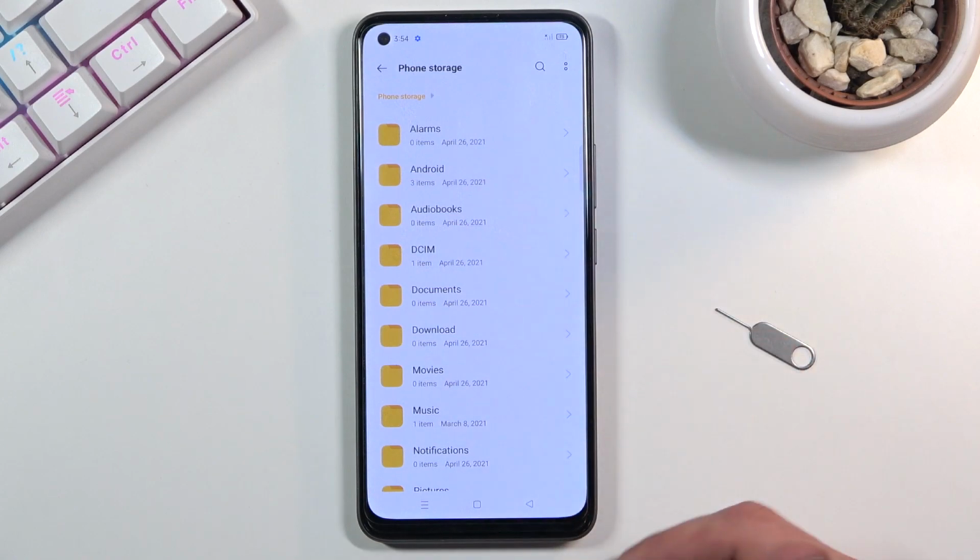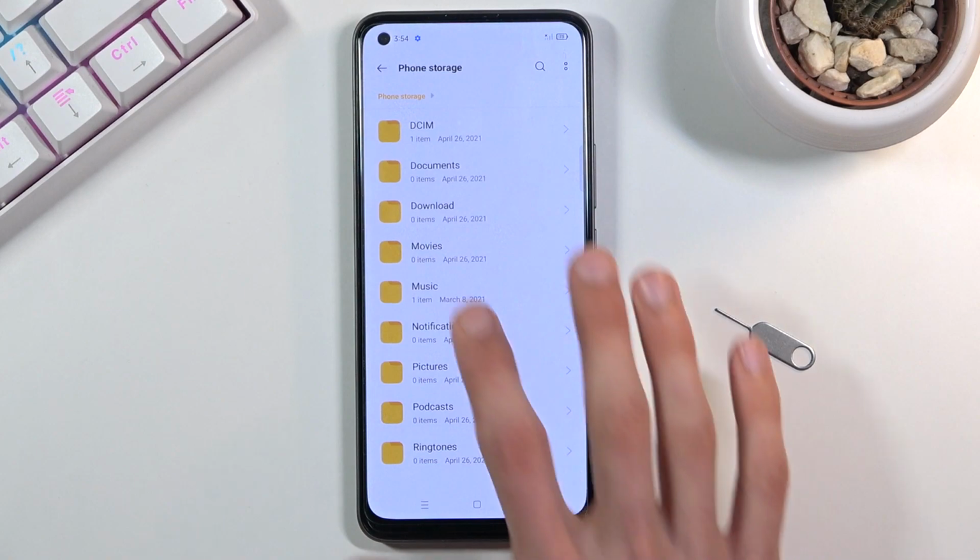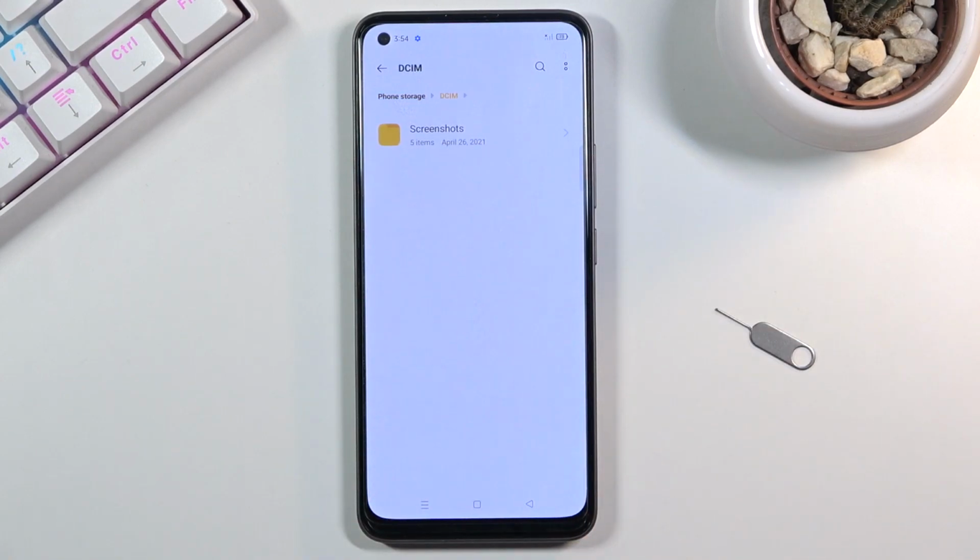Now, as you can see, there's a bunch of other folders, but most of them will be empty, assuming you don't use some kind of specific application that will directly save to those folders. And those are kind of rare, I would say. Usually a downloaded app creates its own folder that it will save to, so you might want to dig a little bit deeper for files like that. But assuming you're trying to transfer something simple, like for instance pictures, you'll find them all in the DCIM folder.